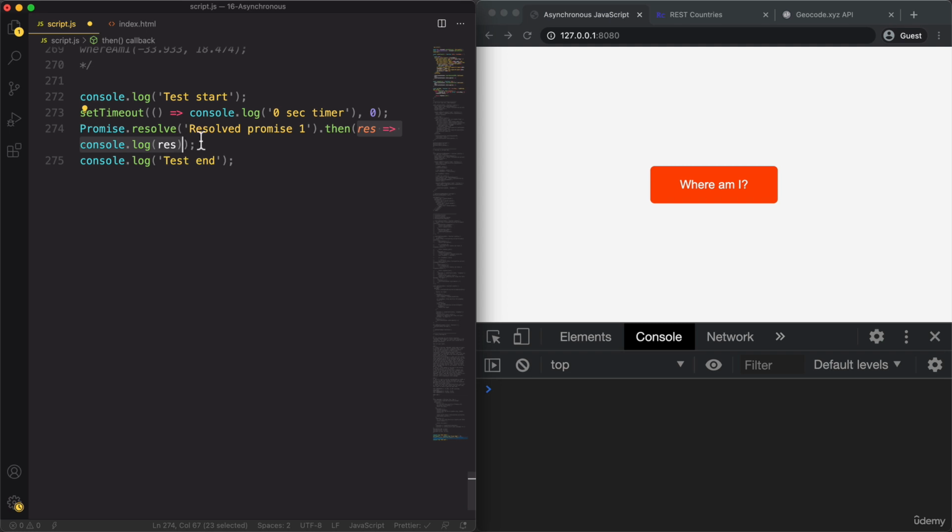And so after this whole code runs, we will have 1 callback in the callback queue and 1 in the microtasks queue. And therefore, the callback from the microtasks queue should be executed first. And so that's this one here. And therefore, the first message to appear of these 2 should be resolved promise 1. All right. So the order in which they should appear is this, this, then this, and finally the timer.